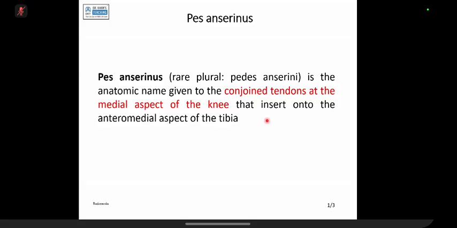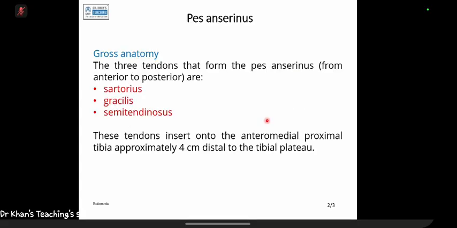One thing which I did not ask you, for the simple reason that you did not reach that point, but if you had got to that point, I would have asked a bit of anatomy on that MR. Actually, there is a conjoint tendon, the pes anserinus, at the medial aspect of the knee, which includes sartorius, gracilis, semitendinosus.